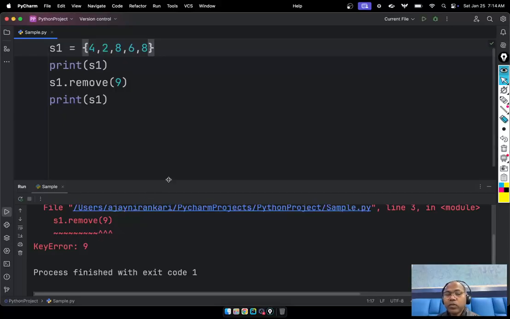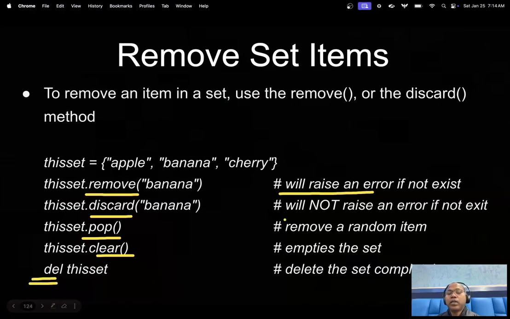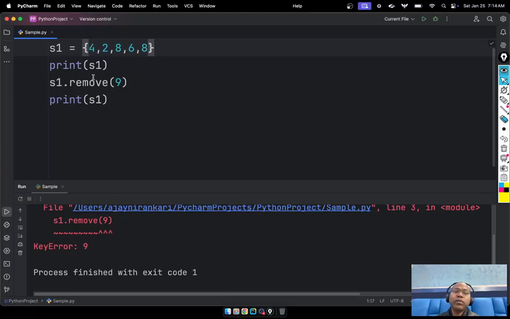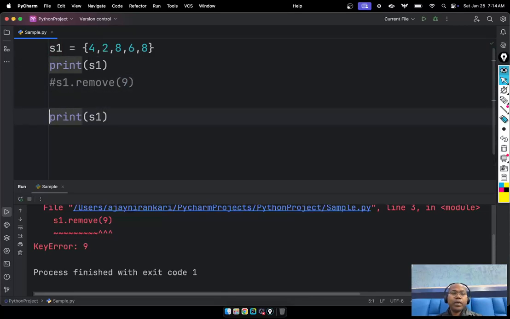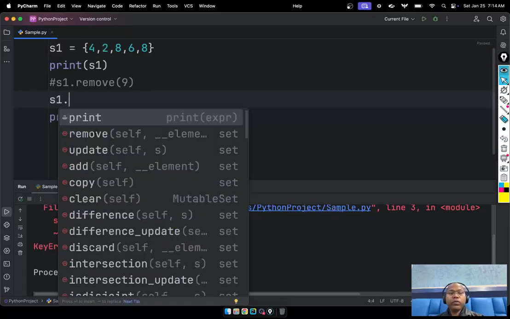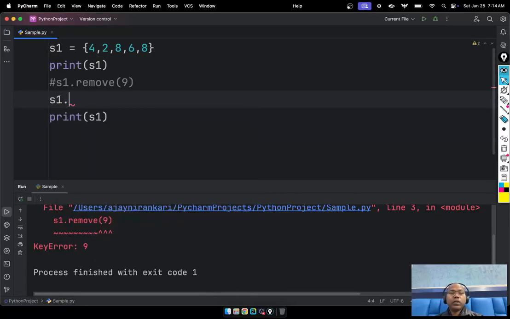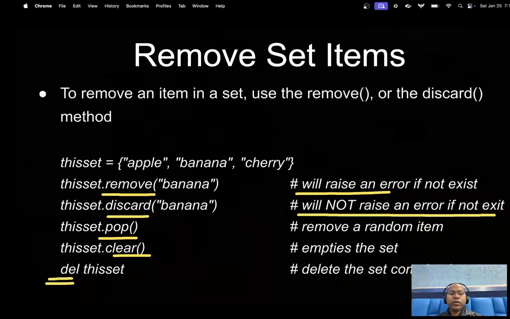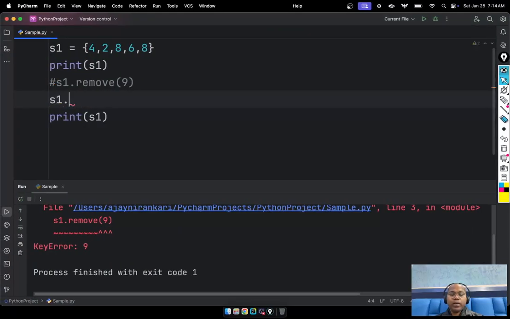So how to avoid this? We have another function, discard. Discard will not raise any error, but if the element exists then it removes it. Instead of remove, I can say, hey s1, I am going to use discard, and I can pass the element 9.